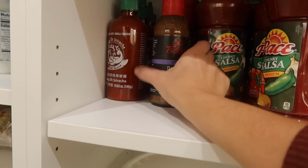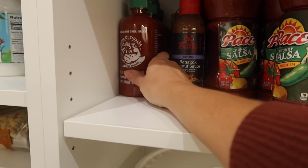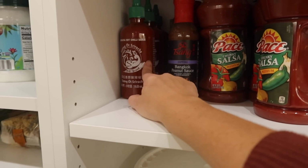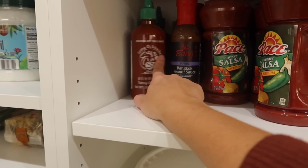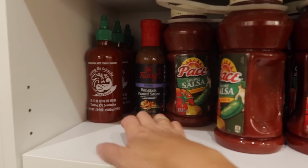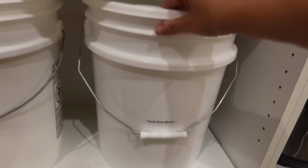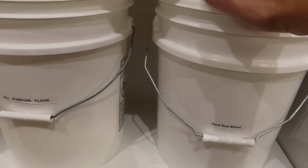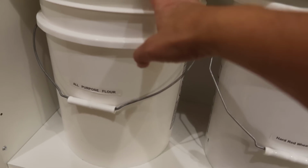I love peanut sauce, a lot of my kids do too. I haven't had to buy it for a while because we just haven't been doing it quite as much. But yeah, that's really good. And this stuff came from Japan, but it's sriracha, basically. So it is sriracha, not basically, and love sriracha too. We got a few of those bottles. And then down here is our all-purpose flour. Did I tell you that was on the other side? The other side over there is actually white rice and oats. I use this even more than our white rice and oats, the hard red wheat that I grind in our grain mill, and then the flour.